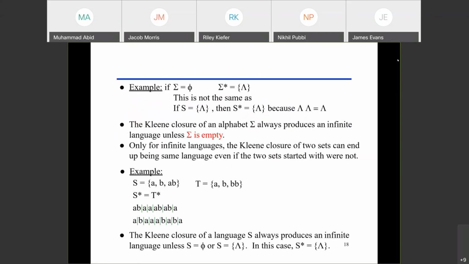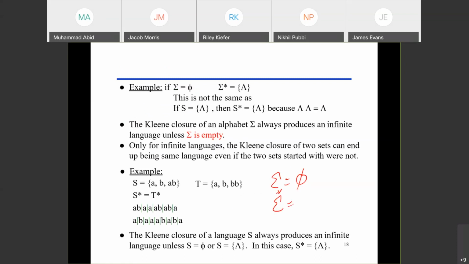So we are saying that, here, if your summation is equal to 5, so now you need to understand this thing. This is also very important. Oh man, whenever I start, it goes to the next slide. So we have summation is equal to phi language, and I ask you to find the star of this one. Phi means nothing. It does not have any basic building block.